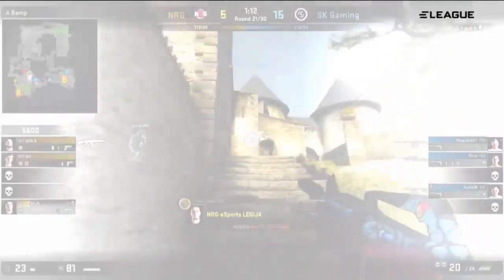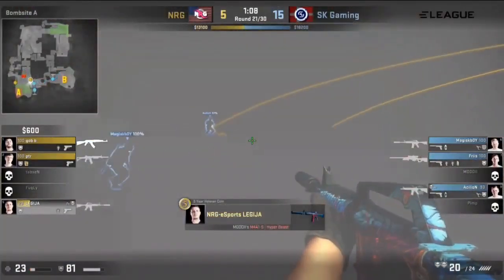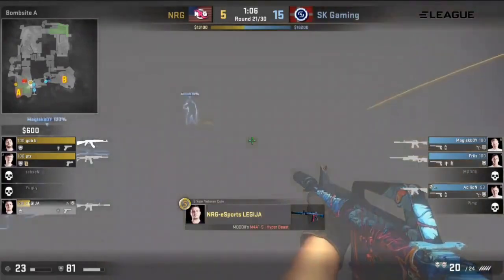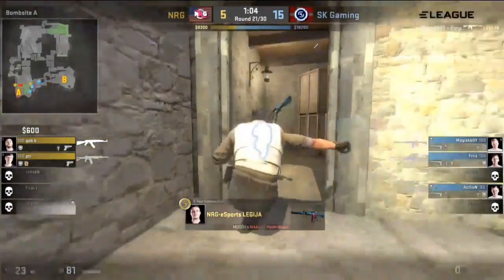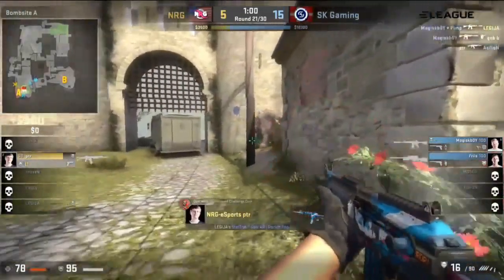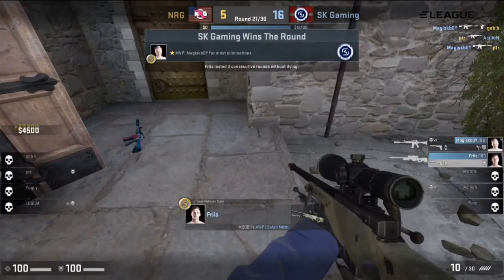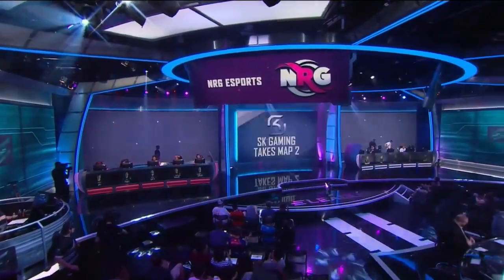Nice grenade there. Able to take down that key player, that is Modi, as it goes to the 3 versus 3. The bomb needs to get planted, though. And SK already knocking at the door, but what is this? How did Legia not get that frag? Magisboy able to burst out of the vent position. Now just Peter against 2. Can't get it done. It's Magisboy with the last 2 frags, and SK Gaming take it decisively.